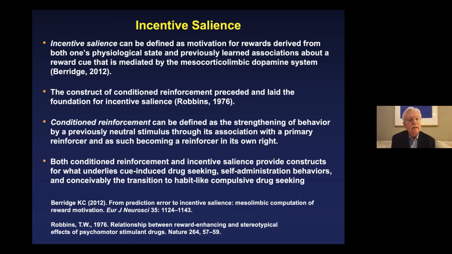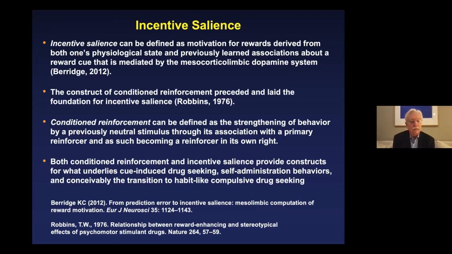Conditioned reinforcement can be defined as a strengthening of behavior by a previously neutral stimulus through its association with the primary reinforcer, and that such becomes a reinforcer in its own right. So animals will actually work for the cue that was paired with something pleasurable, and so will humans. But both conditioned reinforcement and incentive salience provide constructs for what underlies cue-induced drug-seeking self-administration behaviors and conceivably the transition to habit-like compulsive seeking. So the incentive salience part is that the cue not only can produce the same effects as the primary reinforcer, but can motivate one to seek the primary reinforcer.